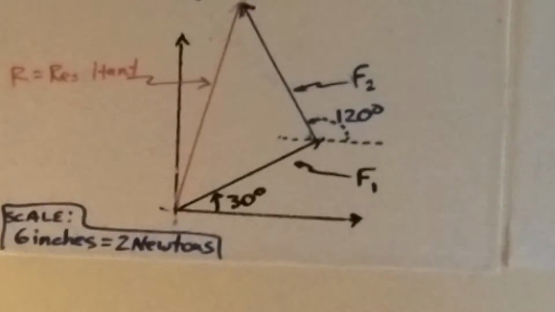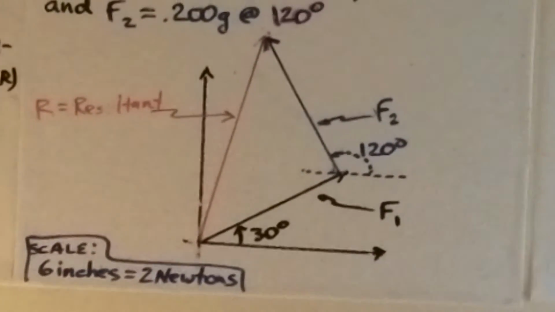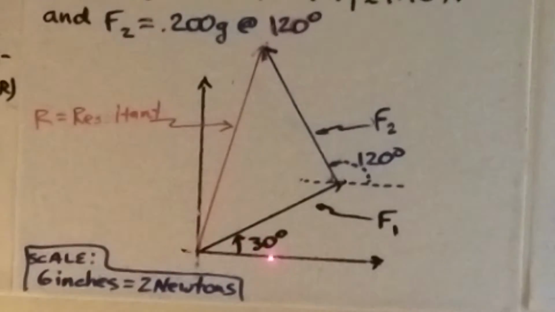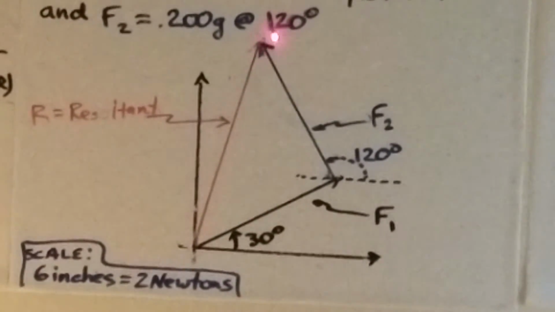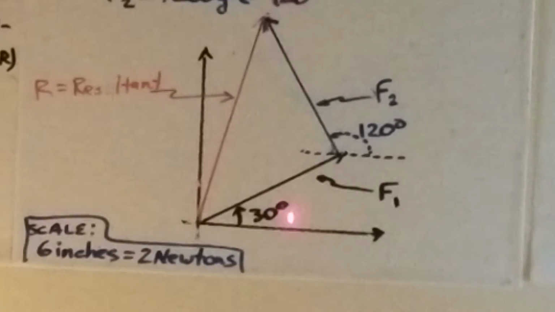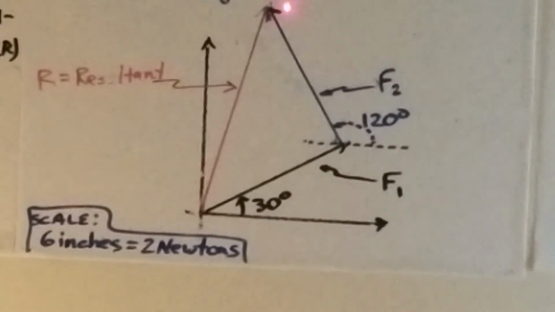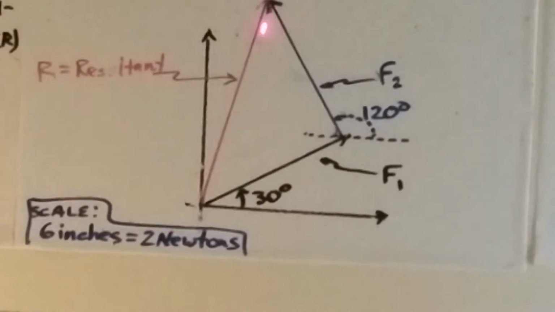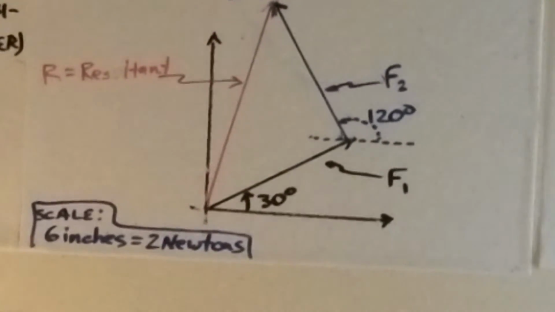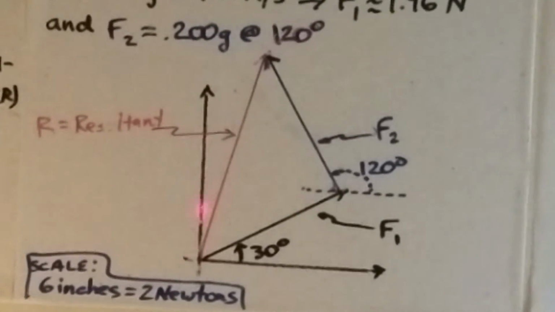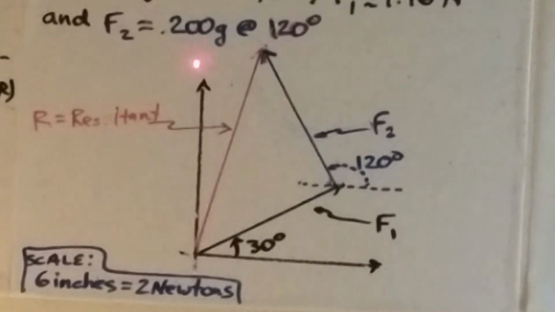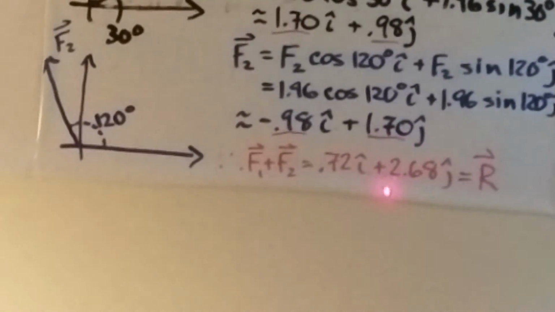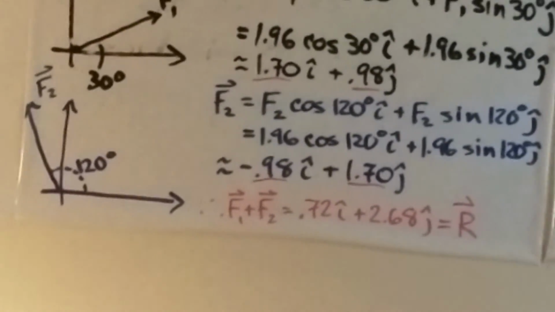So if I go back up to this vector here so you can get a visual, you should see that in the I-hat direction, this distance right in here should be roughly about 0.72 units in the X direction, right? I'm focused on that red vector. And in the J-hat or the Y direction, this distance here should be roughly about 2.68 in the Y direction or the J-hat direction. Okay.